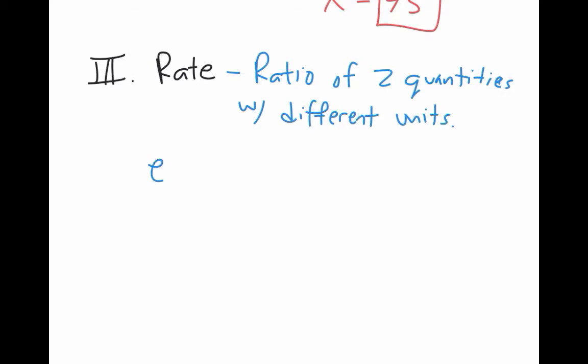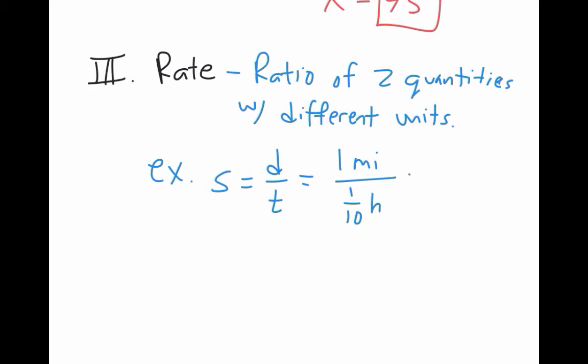And the real common one we'll throw at you is speed. If you have speed as distance over time, d over t is going to be a rate because the units for distance can't be the same as the units for time. I'm going to go 1 mile for a distance. In my time, it's going to take me 1/10 of an hour. So for the one, I have units of miles. The other one, I have units of hours. The units can't cancel out. Where if you have a ratio where the units are the same, the units will cancel.